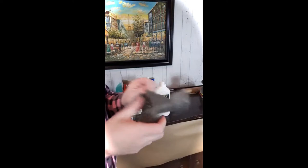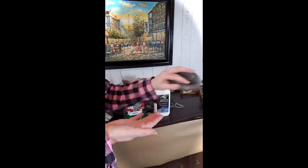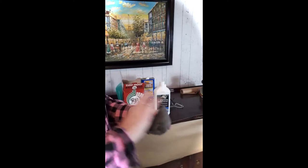So if you put paint stripper on wood that's had the stripper and it's come off and you've taken it off, this is the last thing to get the residual paint stripper off, and it leaves a little bit of a sanded finish. Then all that will be dried, and then it gets sanded with my palm sander.